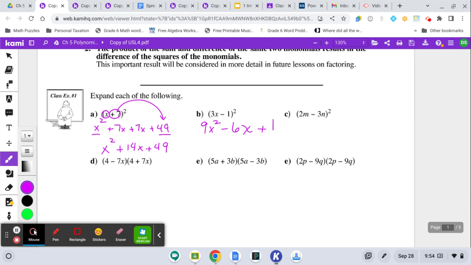Okay, so if I did this one, squaring a binomial by itself, here we go. Square the first. Square the last. Leave yourself a little space. So I will get plus 9n squared. Yeah? Times them together. 6mn. With me? Double it. 6 and 6 is 12. So I'm going to get negative 12mn.